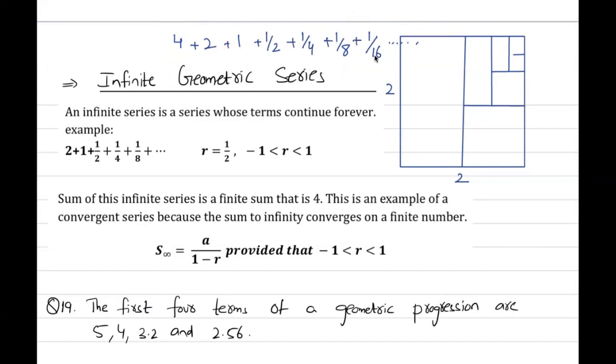I could have kept on dividing this square into further smaller and smaller parts, so I'm going to be getting the next value like this. So this is an infinite series. But would you agree with me that although it's an infinite series, it is going to have a finite sum? What is going to be the area of all the rectangles and squares that you are going to have? What is that going to be equal to?